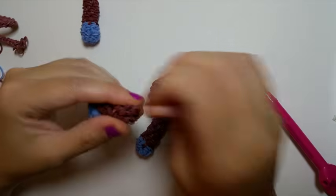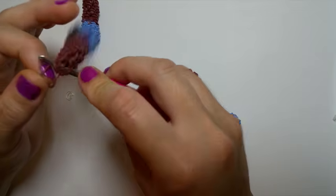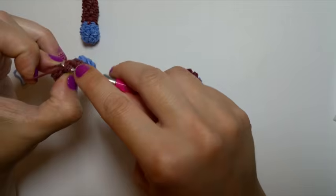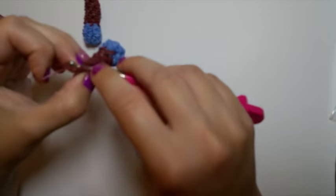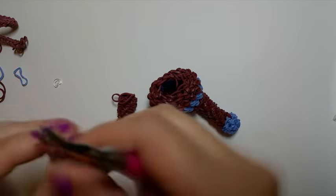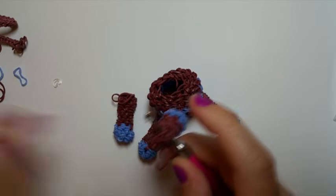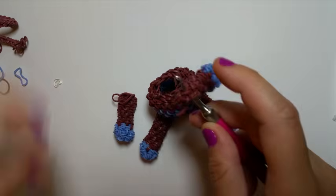So we're going to do the same thing with the arms. I'm just pinching the top, bringing this tying off band through. And then I'm going to go on the other side, get another band, bring it through, and make a slip knot. Do the same thing with your other arm. Go on your other side, grab another tying off band. I keep messing up on this part.